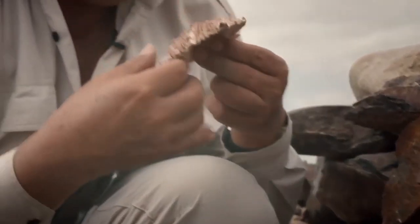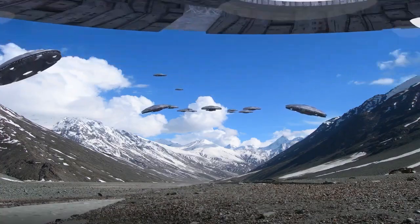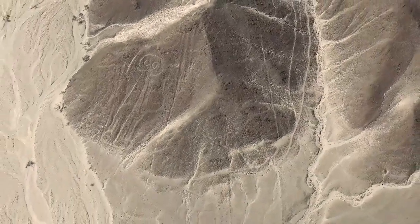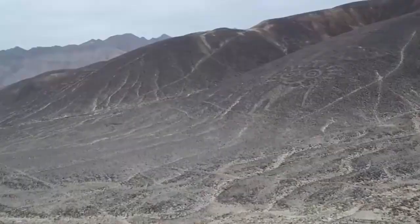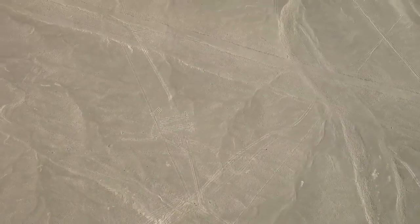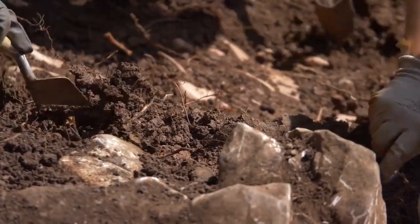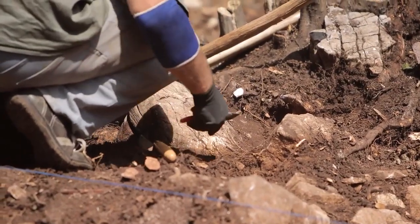One of those discoveries that gave rise to many conspiracy theories — from extraterrestrials to supernatural creatures — was the discovery of the Nazca Lines in Peru. This particular area of Peru gained notoriety for having enigmatic land markings, the size of which might be appreciated using a drone or by climbing a hill. These paintings, or geoglyphs as they are often known, have been the subject of much research to understand ancient mental processes and other secrets ever since their discovery in the 1920s.